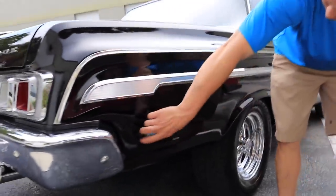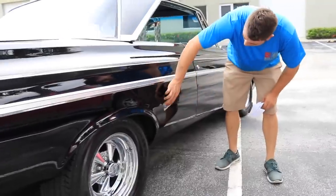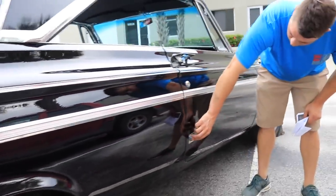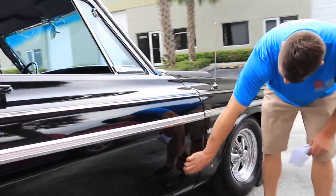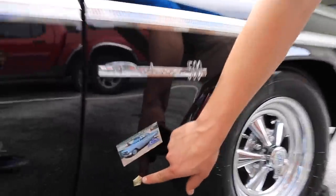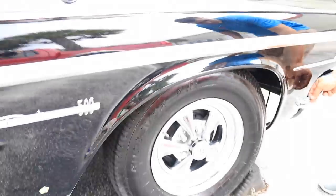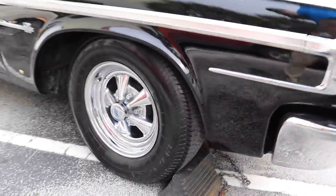So you've got yourself a magnet there. Door. Cool little thing about this is this Chrysler emblem here — essentially, when you would parallel park back in the day, they wanted you to see the Chrysler emblem whenever someone would walk by. And the last spot of the car — sticking as it should, because it's a solid southern car.